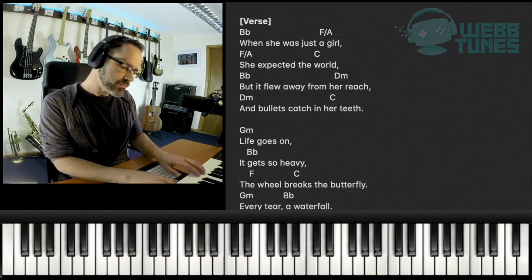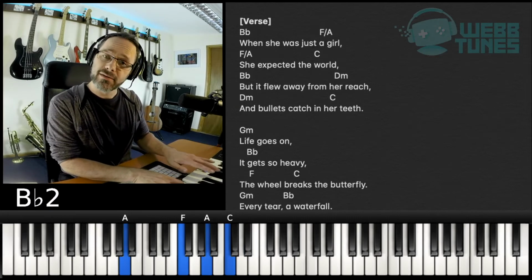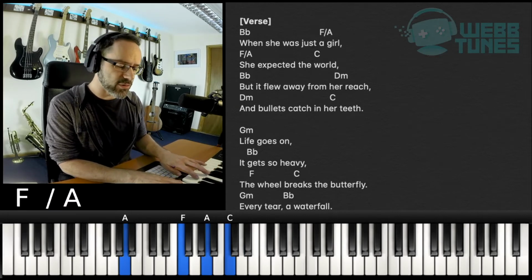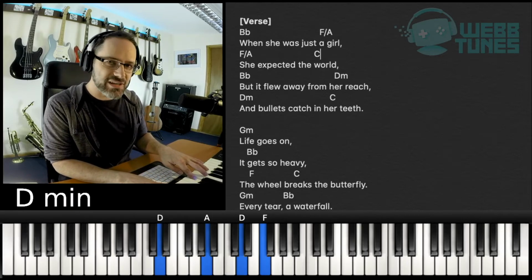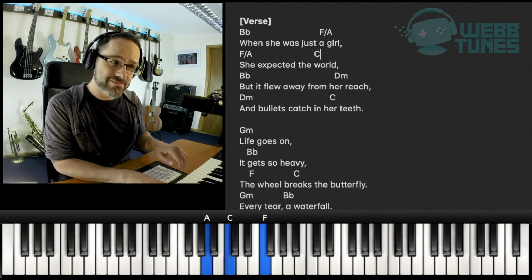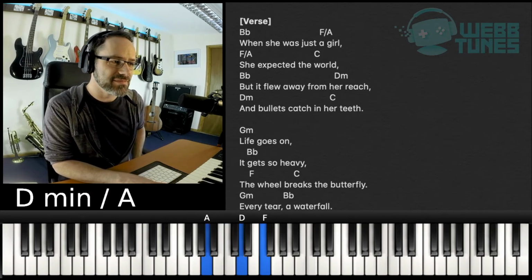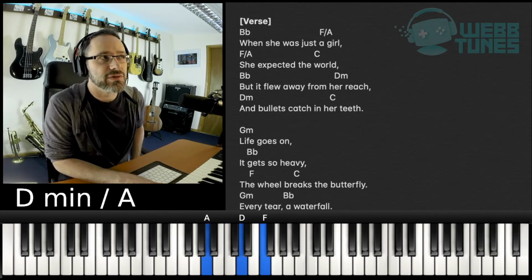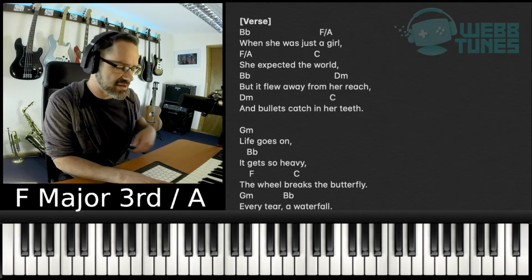So we're going with the B flat at the start, and then this chord here, which is F over A, is being replaced with this one, a D minor. Now actually there's some shared notes here. So F would be these notes, A, C and F, and the D minor is A, D and F. So it's 66% the same chord. It's 2/3 the same thing, really.